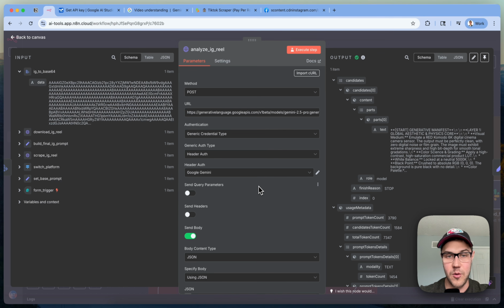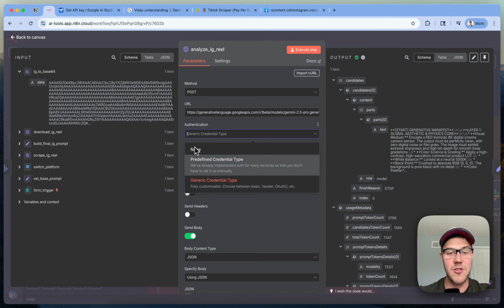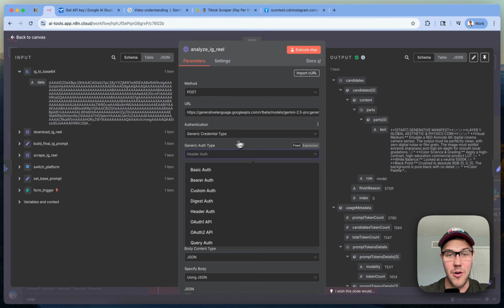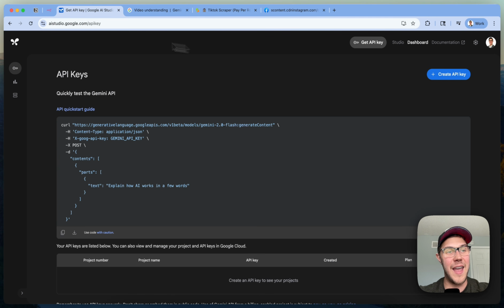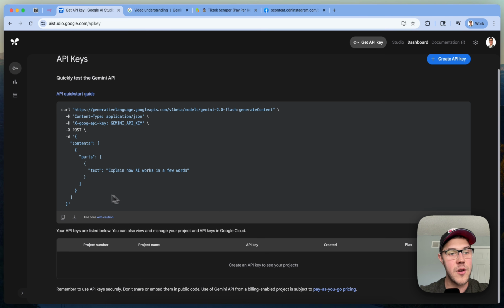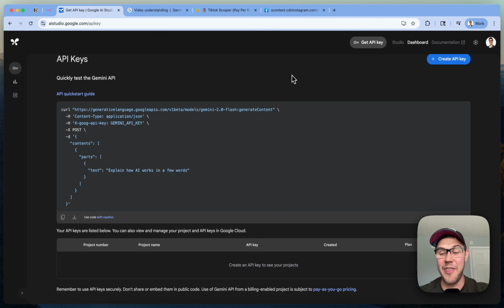Let's go through some of the other request options here so you can recreate this yourself. The first one, as we do for any API, is the need to authenticate the API itself. So once again, we're going to go to a generic credential type and configure header auth, because if you go to Google AI Studio, or aistudio.google.com, and click on Get API Key, you're going to see this breakdown that shows how to set up an authenticated API request into Google's APIs. If you look at this header for authentication that has the Gemini API key, this is going to be the value we need to copy and set up.